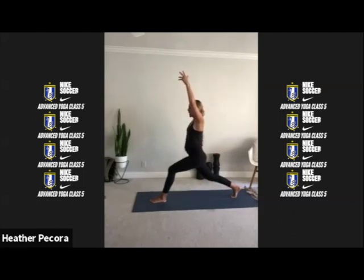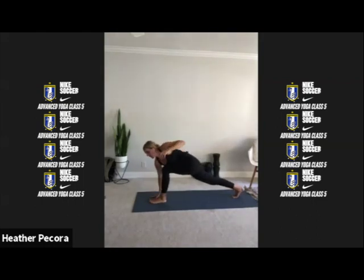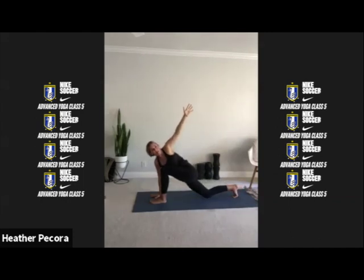Again, you're on your back toes. Deep breath here. Exhale, right hand comes down, left hand up and twist. Make sure to smile. Yoga's fun. Good. Breathe. Push through the right hand to twist the upper body. When you're ready, drop that right knee.